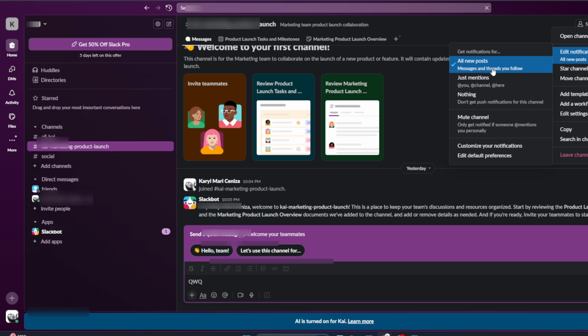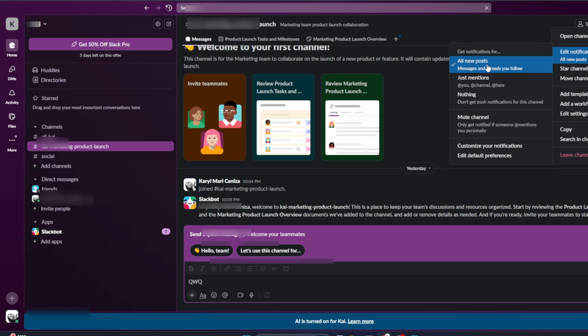To address our specific concern, messages not loading, you should navigate towards the option labeled All New Posts. Clicking on this ensures that you will receive notifications for every new message, which can help in keeping your Slack updated in real time. By doing this, you're ensuring that Slack is set up to notify you about all channel activities, which sometimes resolves discrepancies in message viewing. Slack needs to actively retrieve new messages to display them, and this setting helps facilitate that.